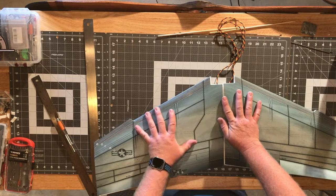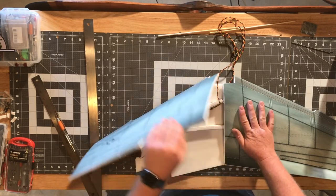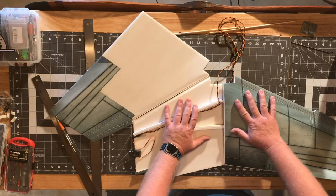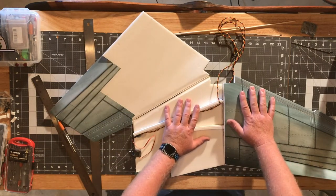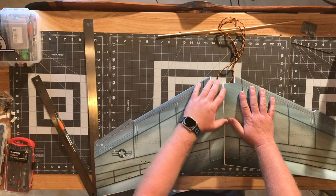Want to test fit it first. Looks pretty good. If you have a gap in the middle of these wings, don't worry about it, because the fuselage will actually support that. If we tape over it, it'll be just fine. So don't worry if you have a slight gap here.